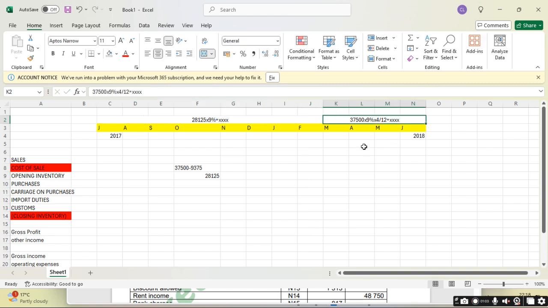So after you get your answer, here I think what you can do is say 9,375 times 9% times 4 over 12. So this one you do include the months, because this amount we've invested for a period of 4 months. So I think you can do it like this. Okay, so just do these two methods and then check if you get the same answer, which I'm pretty sure you will.